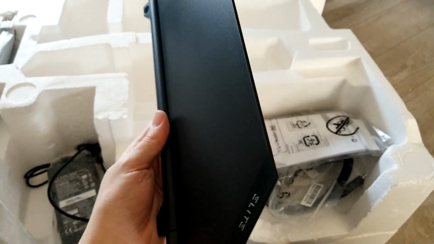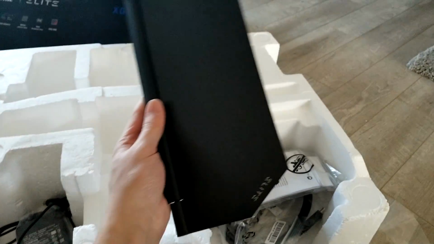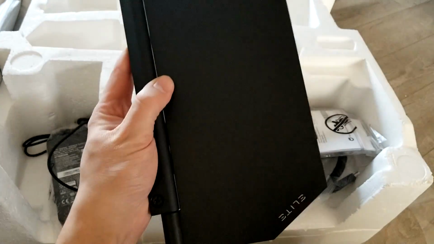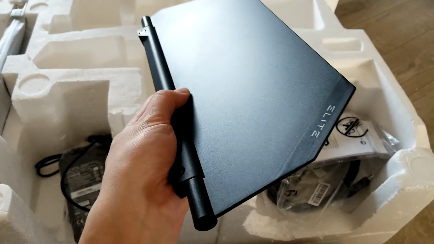All right, these are sick. These are little wings you can add on if you've got some crazy glare or you want some privacy because you're looking at some hentai or something. That's awesome. That's really sweet. I don't know if I need them in my office, but that's a pretty cool feature.